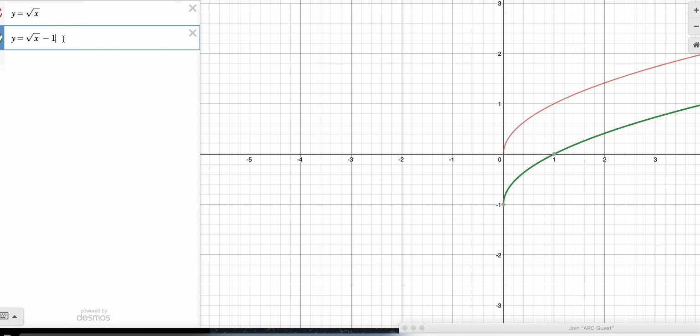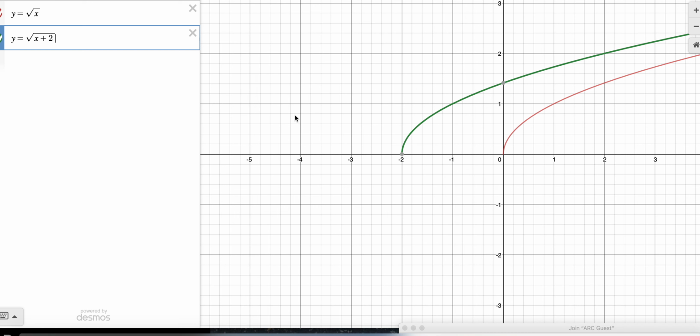If I want to translate it horizontally, I'm going to have to do that under the root. If I'm under the root and I add 2, let me get this off here so it's easier to see, that is going to move it left 2. That's that backwards translation we talked about. Inside the root, it's moving backwards. Outside the root, it moves up or down. I hope this helps straighten out the translations and transformations for you guys in the assessments. The reflections are definitely tricky.